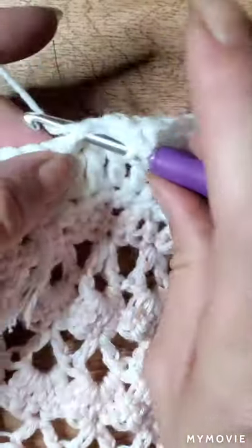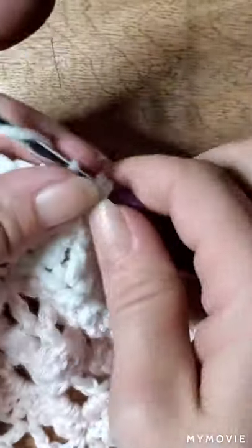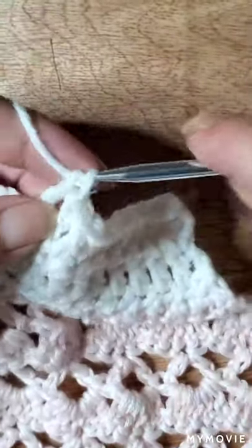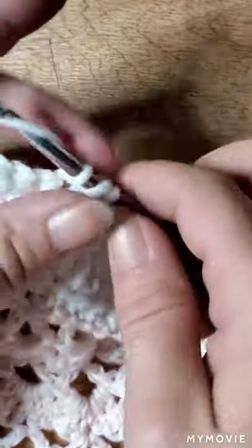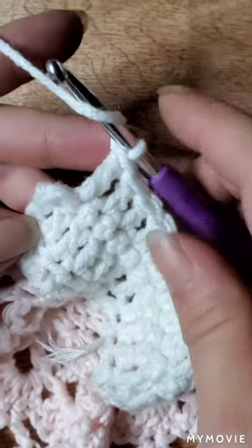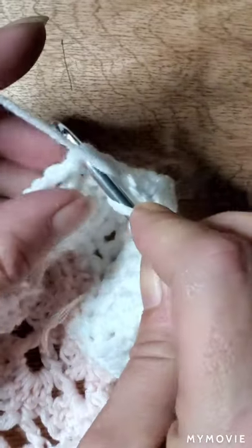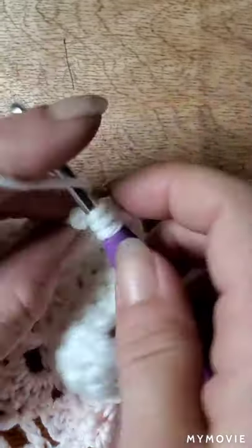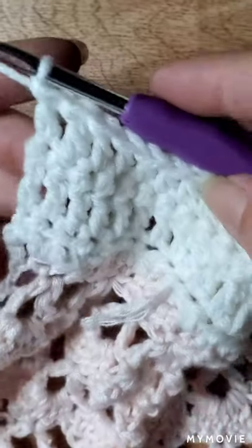I have plenty of Red Heart on hand, but I wanted something that would be good around the neck. Okay, we're still going with the double crochets. There we go. All right, we come to the end. You do your last double crochet in that last stitch there, just like that.